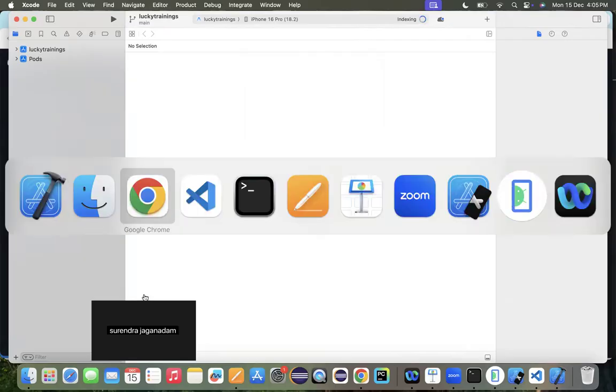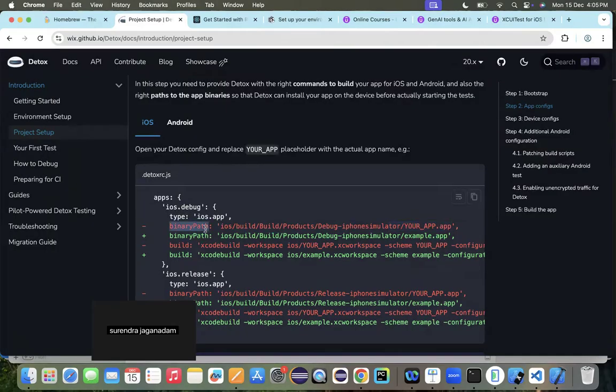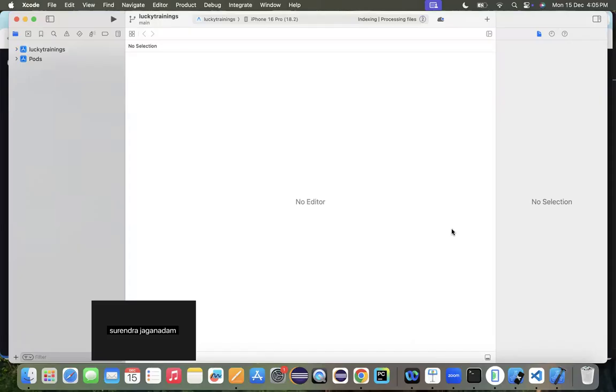See, as part of that documentation, if you look at the binary path, they are giving your .app file. I was unable to find it, hence I navigated to this particular documentation. So from where I just opened my project within this Xcode, I will be building this particular app.